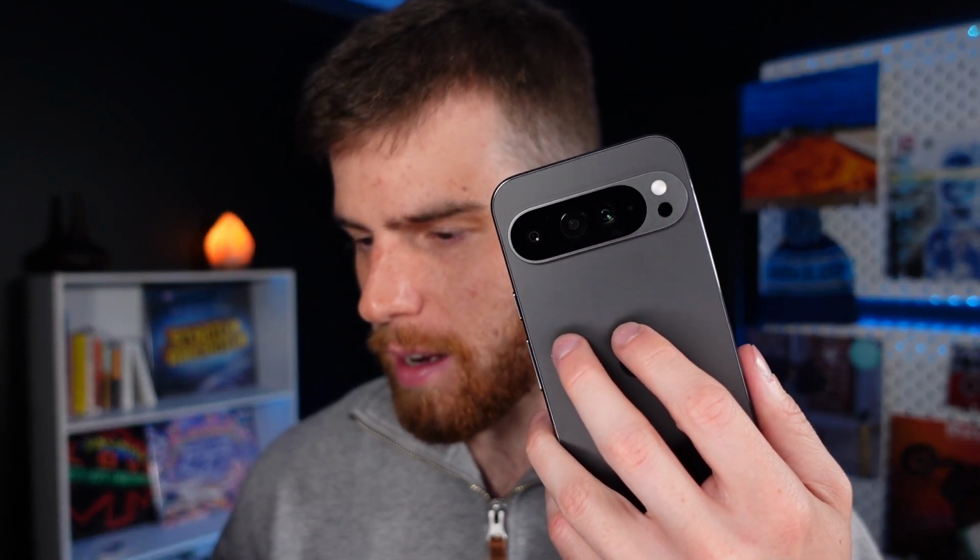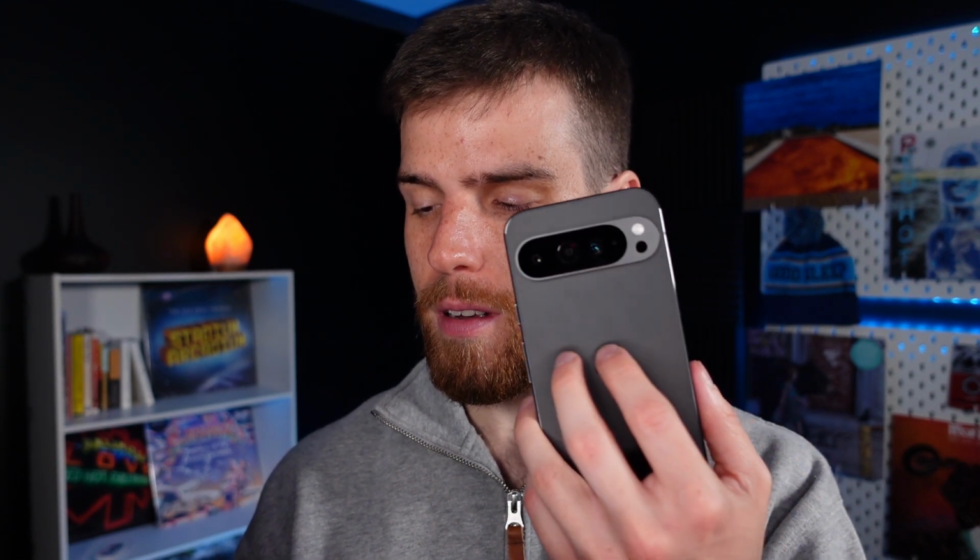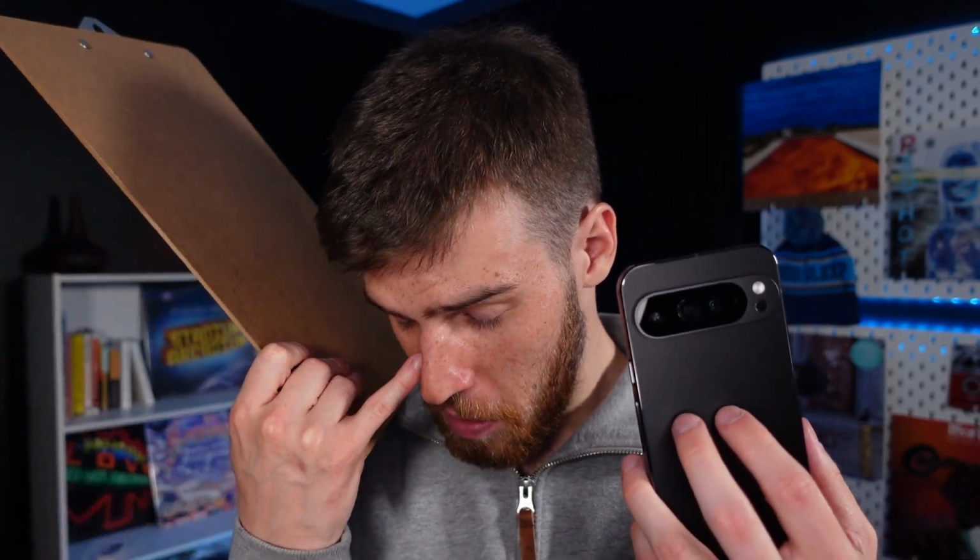And then a 5 times optical zoom, dual pixel PDAF, something to do with autofocus, and then a 48 megapixel ultra wide 123 degrees, multi-zone laser autofocus, LED flash, pixel shift, ultra HDR, panorama, best take, zoom enhance. So the best take and the zoom enhance are Pixel AI features, which is really cool.